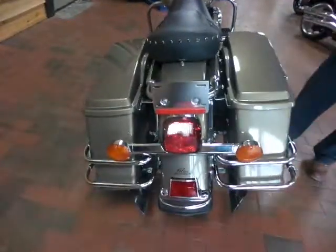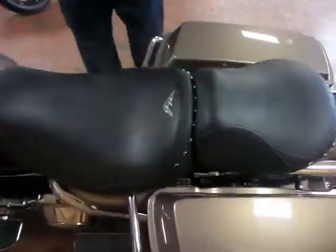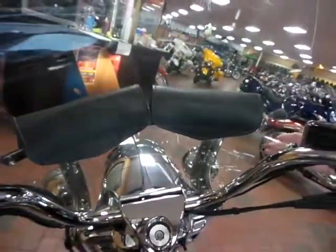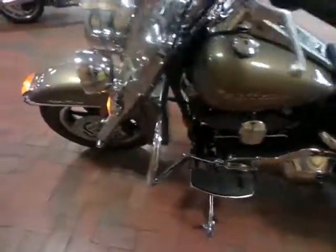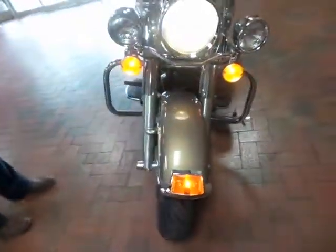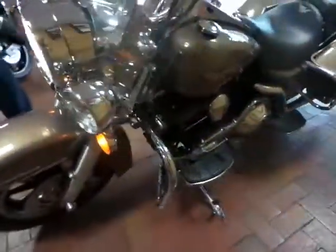It's got the guards around the saddlebags — check out the seat. Got your extra bags, and your quick-release windscreen. As I mentioned before, it has dual cutouts, it's got a great sound to it. Check out the lights on the front. This bike is a beautiful motorcycle, it really is. And guess what? $79.99 — that's right, 11,000 miles, $79.99.